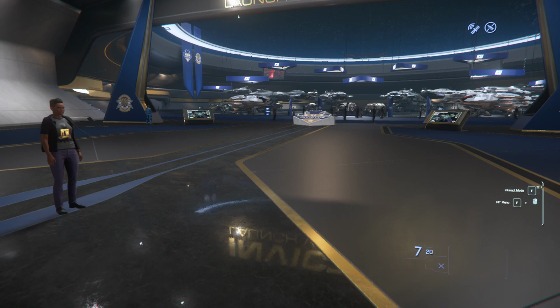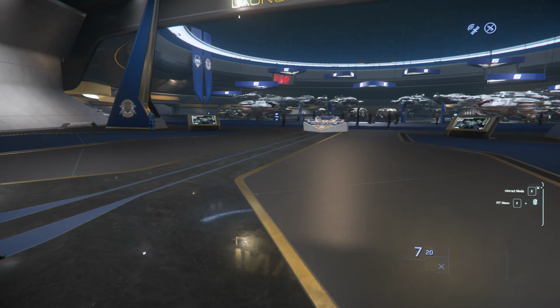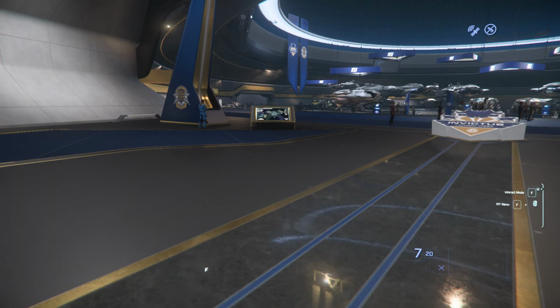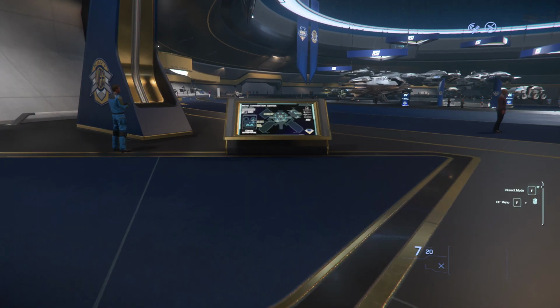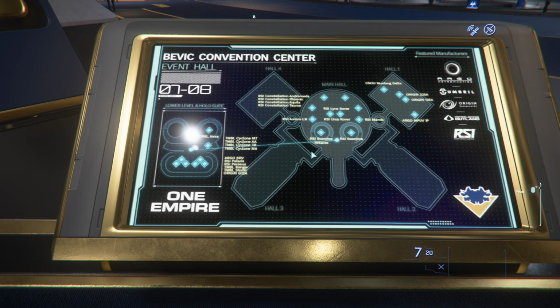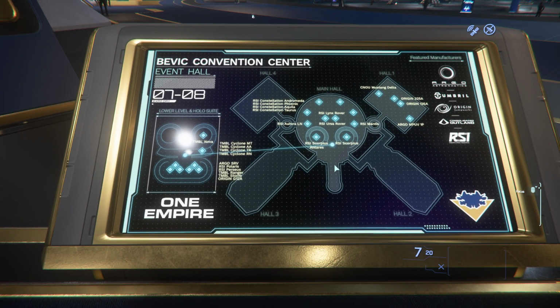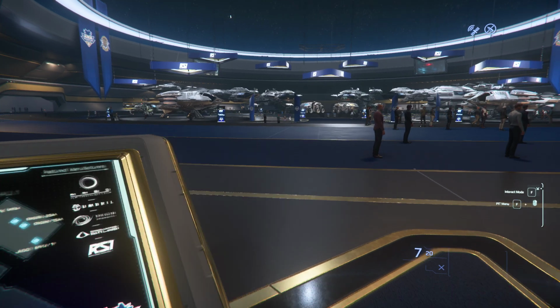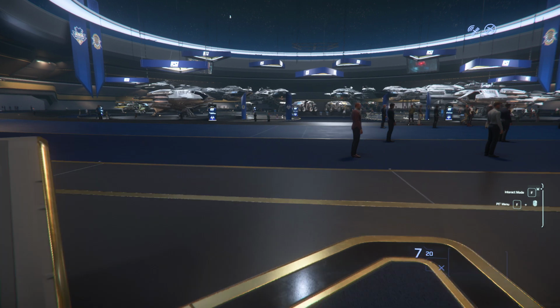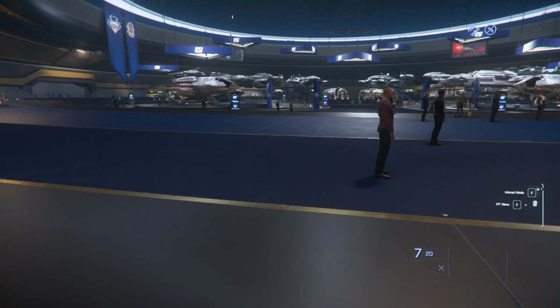So come on, hang in there. There we go. Okay. So we're center and one side room plus the lower area. I get kicked. Brothers and sisters in the UEE Army. There it goes again.